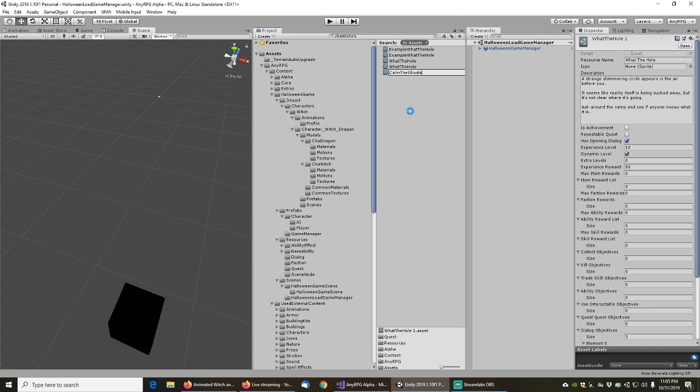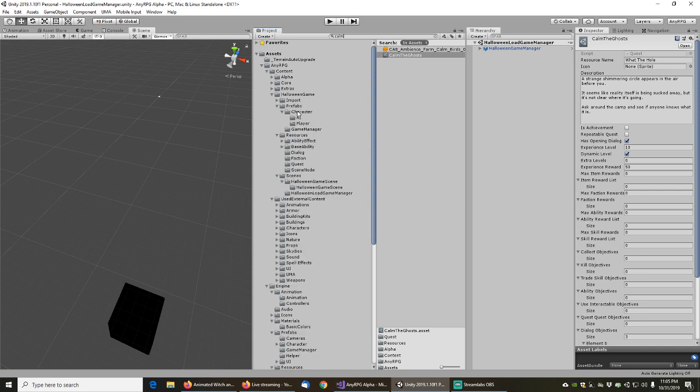the Ghosts. Okay. So now we're going to take Calm the Ghosts, and we are going to move it into our resources directory here under Halloween game, and we have a quest folder already, so that's great. Calm the Ghosts is now a quest.